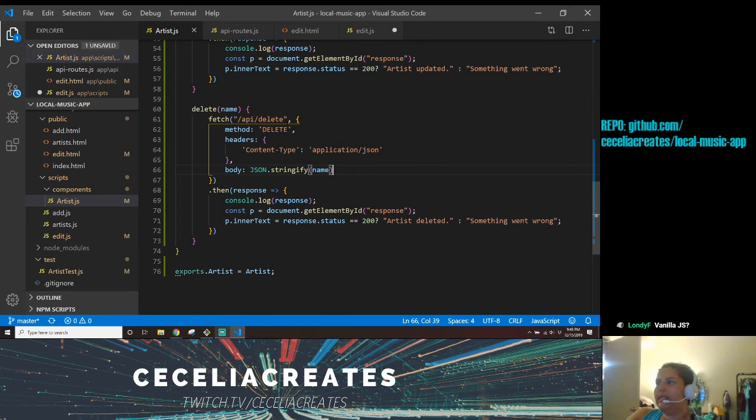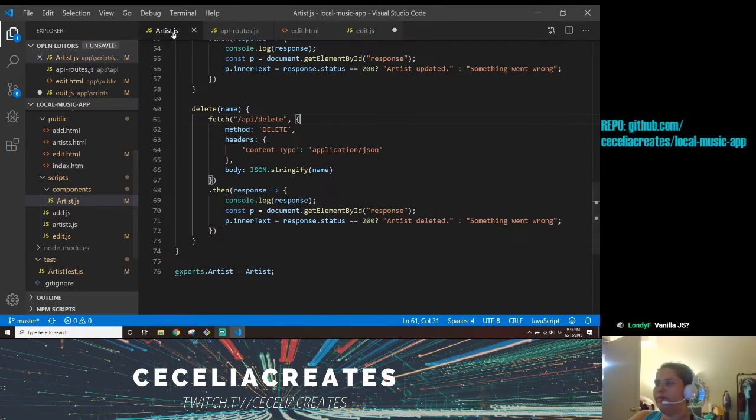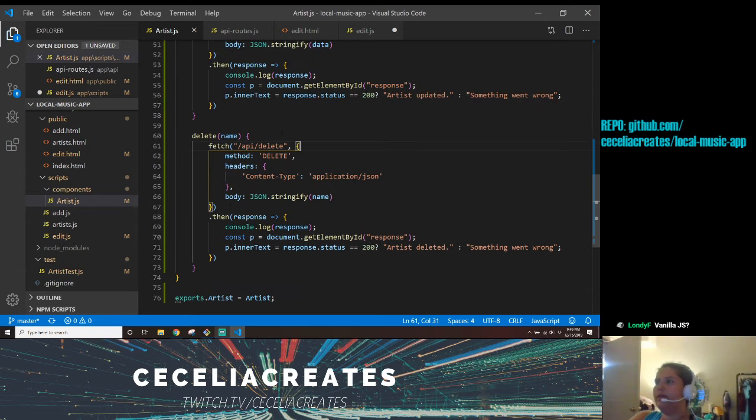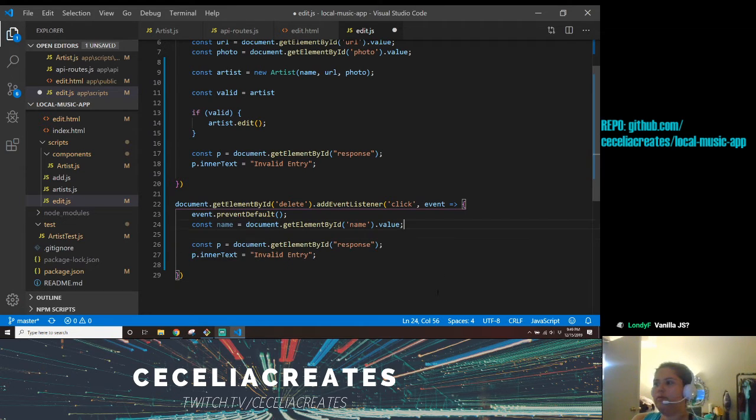Okay, so now we've got to write this endpoint, this API/delete. Oh yeah, we're passing this method through. That's the edit.js. We're grabbing the click, we're passing the name through. And in order to get the delete method, we are going to need to create the artist. Well, do we need to do this? Yeah, okay. So const artist equals a new artist with name.